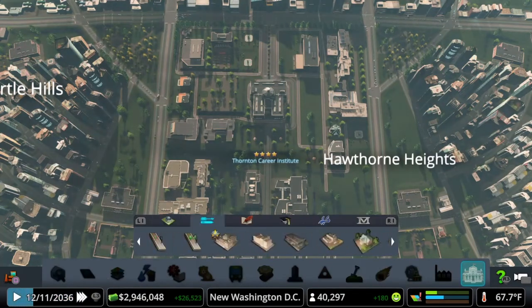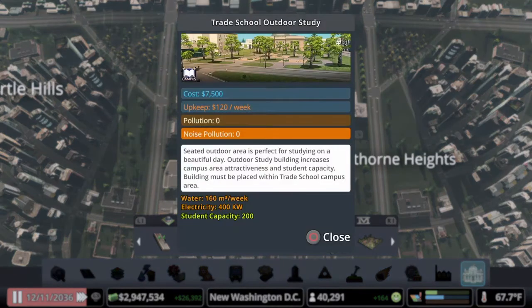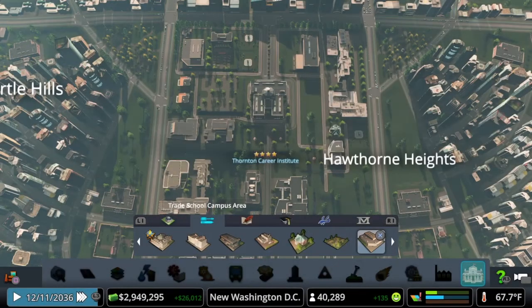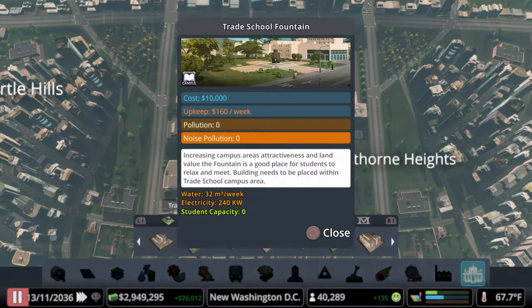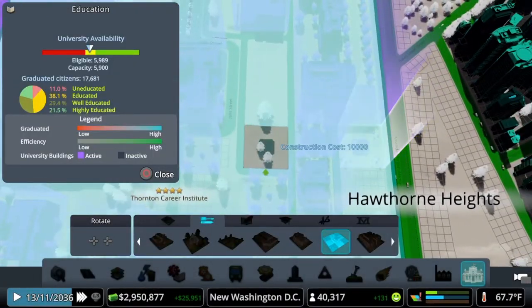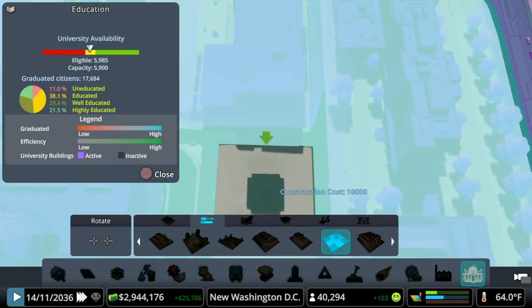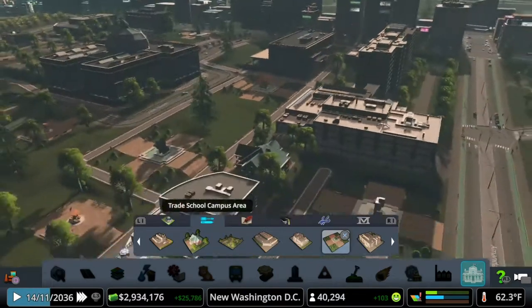What is... Let's go this way. Does this one say... How big is the fountain? The fountain's the smallest, right? Let's throw 2 of these down at each end. Come on, line up that way. There you go. 2 of those down at each end.